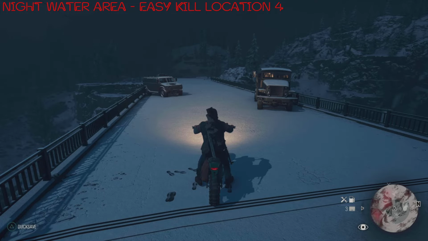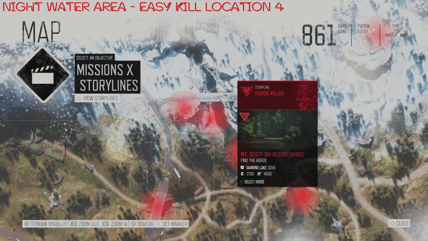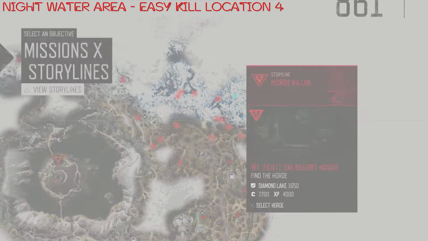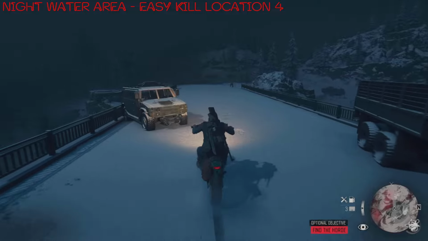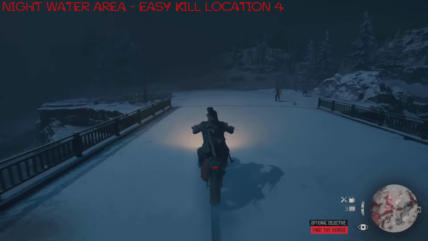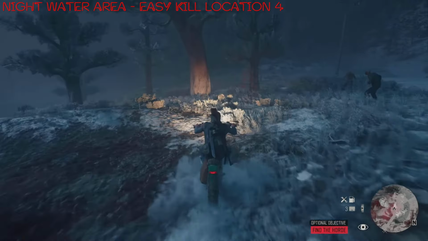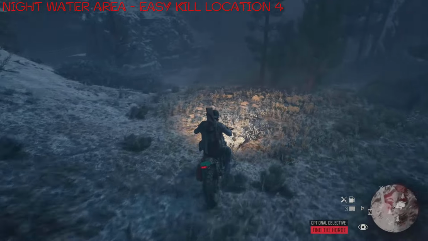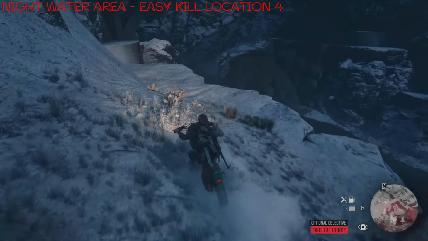Right then, on to easy kill location number 4. Now, it basically takes place with the horde again at their water location, but this works just as well if you're taking them out from the feeding location, which I'm basically coming up to right here. Normally they would reside at the top in this area right here, but what I'm looking to do on this occasion, I'm not too worried about keeping things quiet this time, because I want the horde coming to my location.